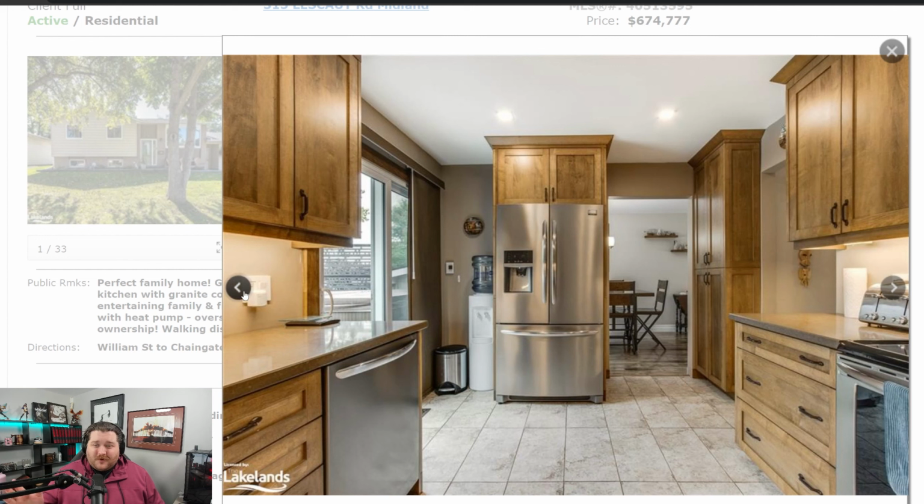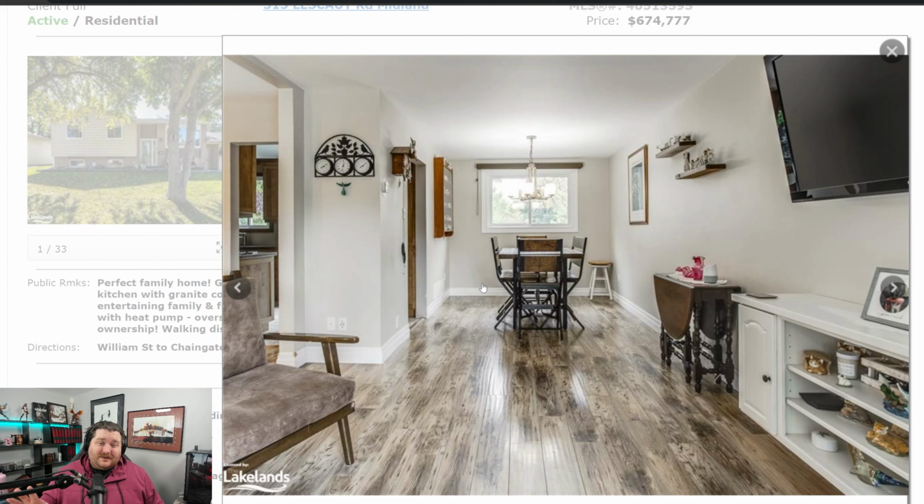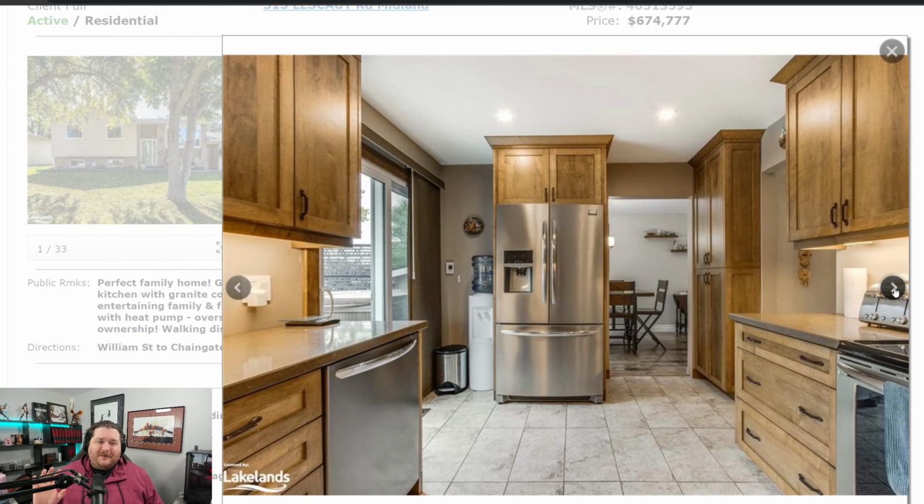It might be a bit of an overcast day when the photos were taken, but then again, you see the sun and the shade in the original, like the front photo, and you can assume all the photos were taken on the same day. I don't know. It doesn't look terribly dark, but in comparison to out here, it looks, at the very least, the walls make it feel darker.